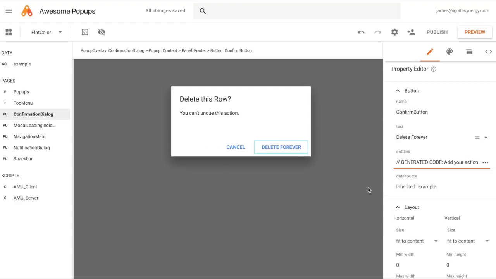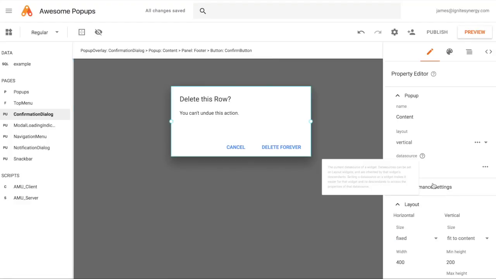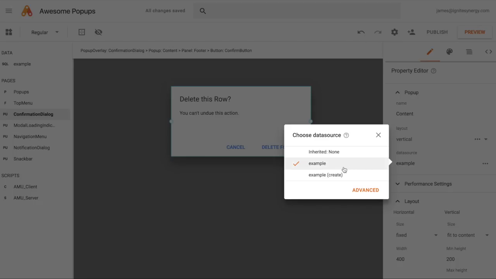The other thing I did have to do, though, is I had to go to the content panel right here in the breadcrumbs, and I had to set the data source to the same data source as my page. And so there might be some other ways of doing that.